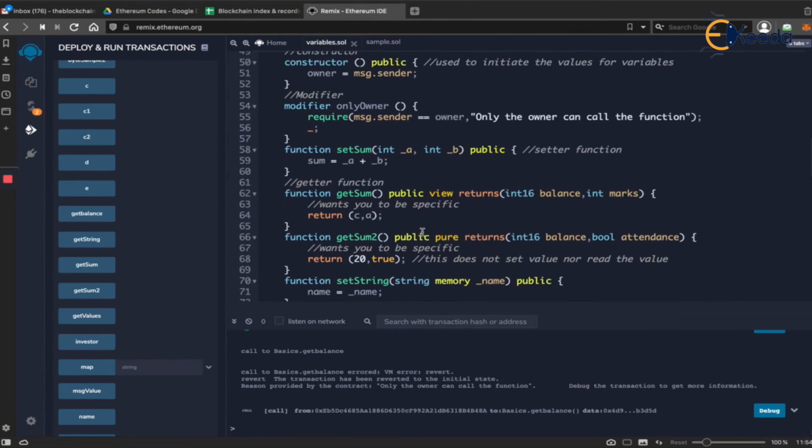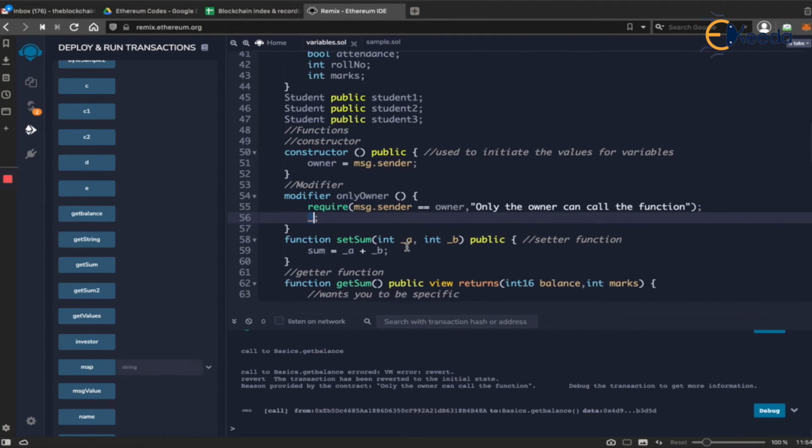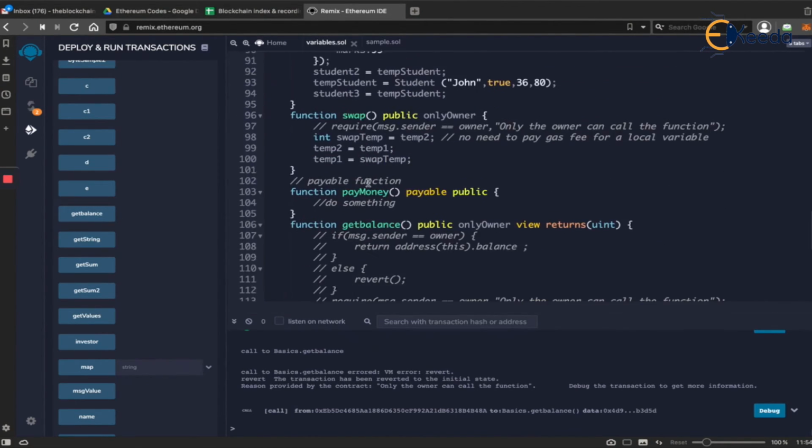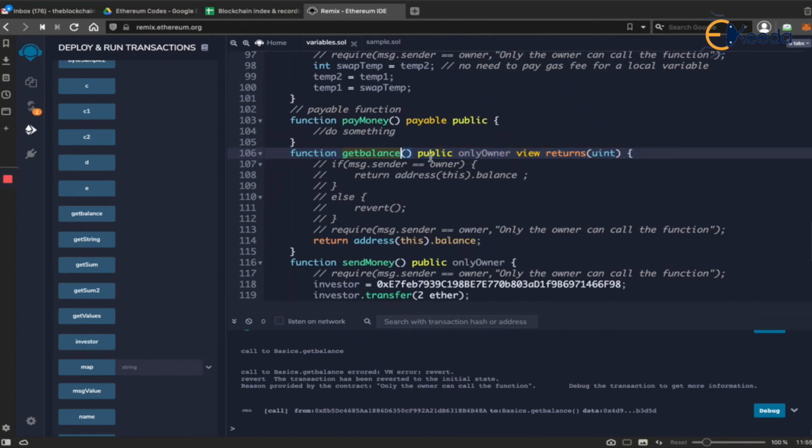Now we'll come to why this underscore is important. That seems very odd, right? In none of the other functions have we given this underscore. Now what this underscore means is that whenever a function is called, let's say this getBalance is called, this has a modifier called onlyOwner.